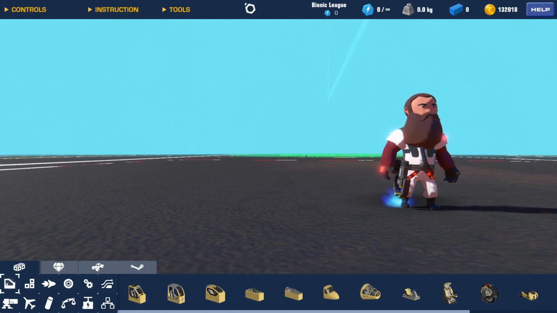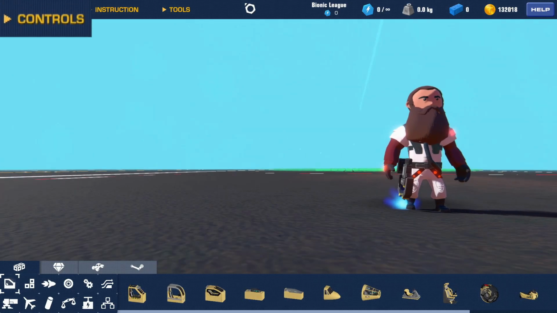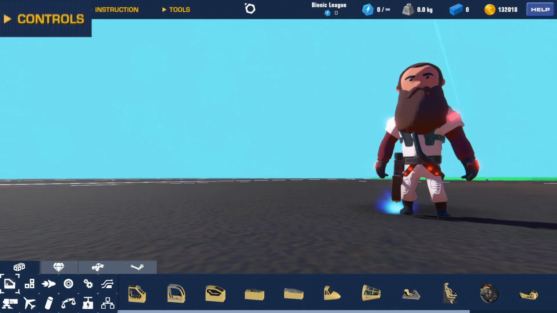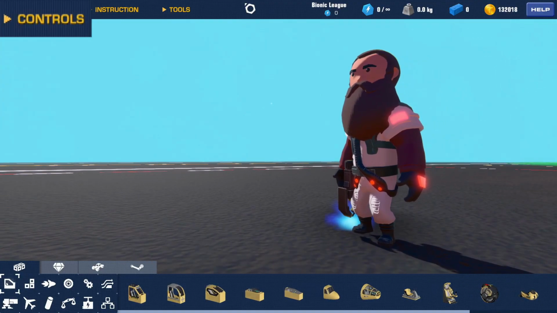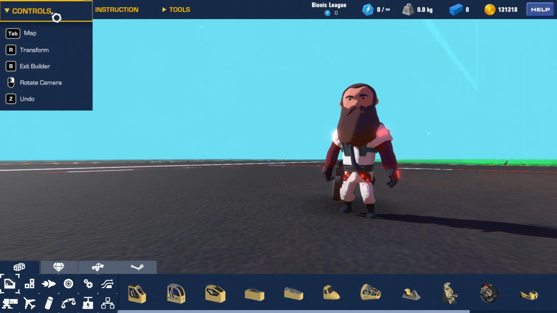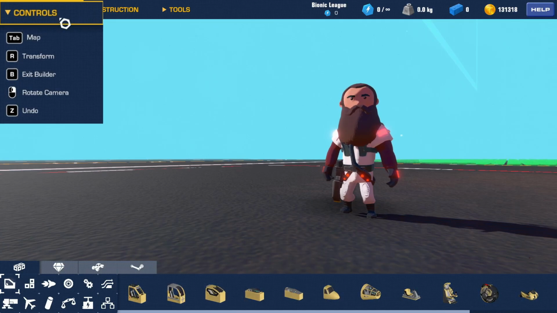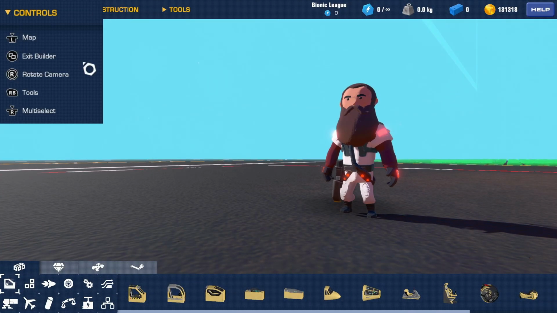In build mode, there are a lot of options to help you get things done. The Controls tab lists some basic inputs for managing your options while in this mode. Keep in mind this will be different for controller and mouse and keyboard players. On mouse and keys, you'll see this. If you're using a controller on PC or on console, you'll see this. A few controls are set up differently.